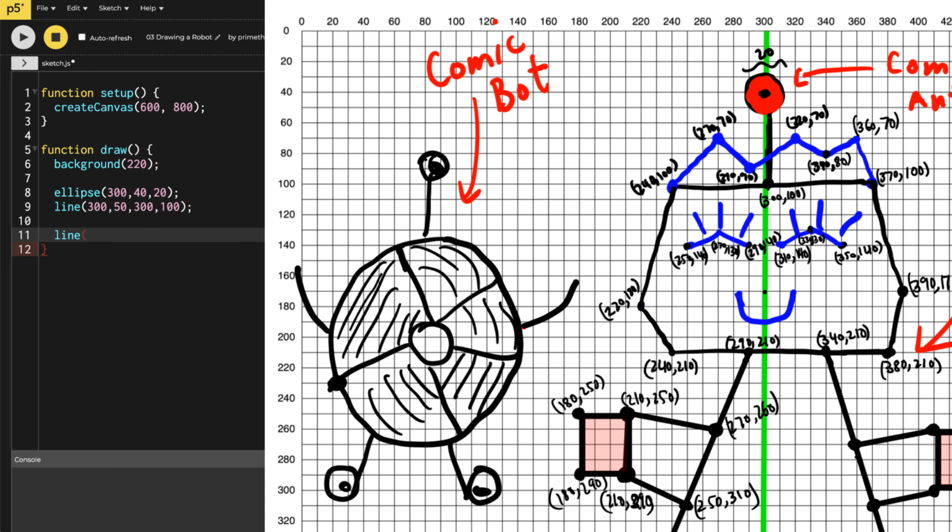Okay, next we make the crown and all the other connecting lines. I would say it pays to go in order. It just saves a lot of time. This way, one point is repeated. Notice 270, 70 is repeated again in the next point. Then notice 290, 90 is repeated. Because when you go in order, you always have a middle point that is shared until you reach the end.